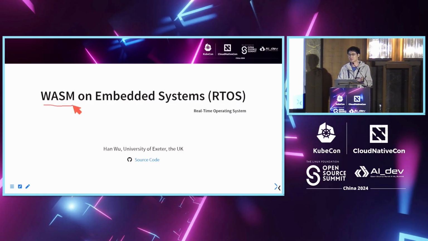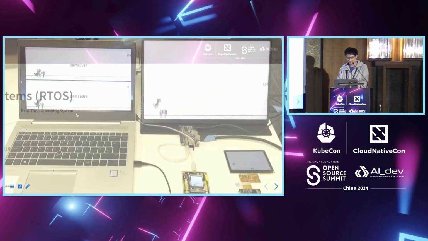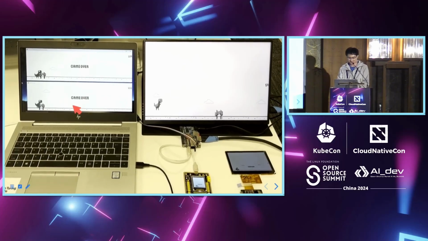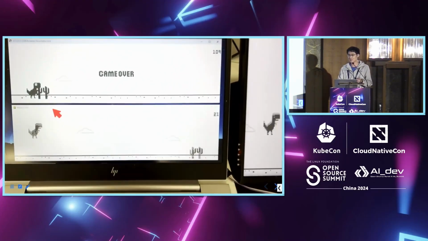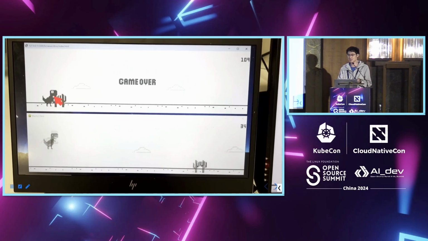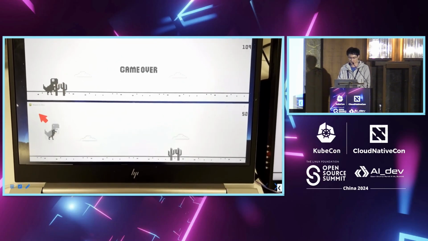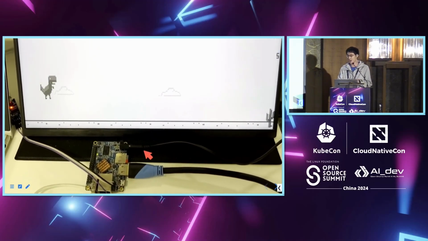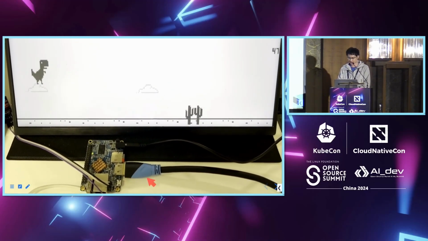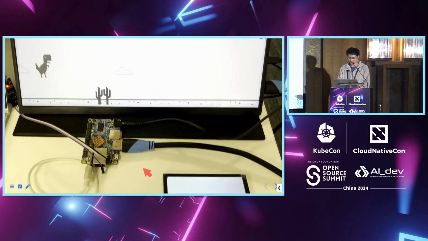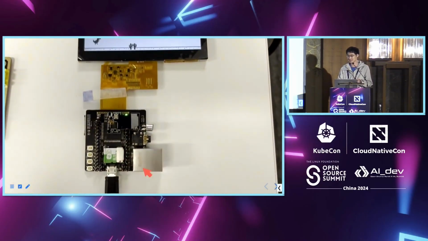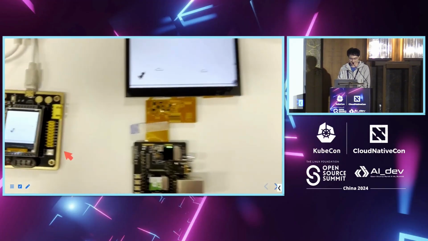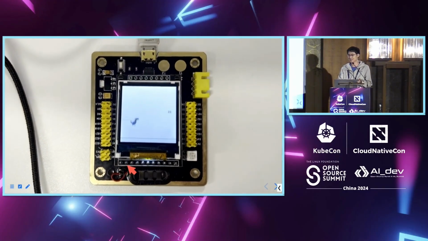Maybe it's more intuitive to show you a quick demo. So here we have the same WASM game running on different platforms. On the left side, we have the WASM game running in the browser using JavaScript. And this one uses Pygame using Python. On the right side, we have ARM Linux that uses HDMI cable as the output. We can also use an LCD as the screen. And the last one, an even smaller device, ESP-32, that uses Arduino.